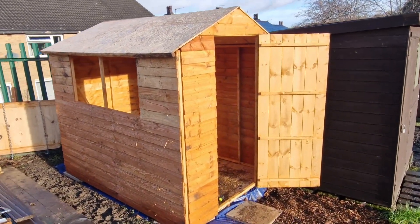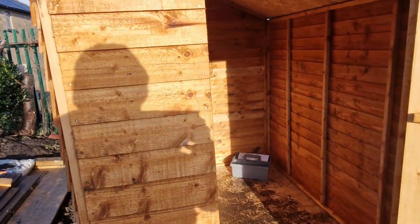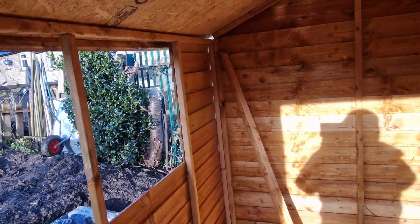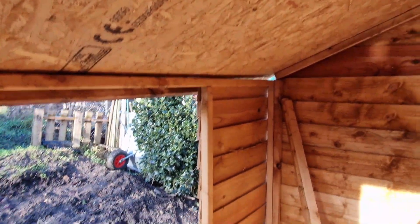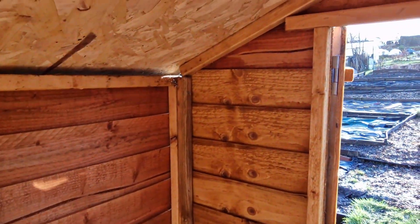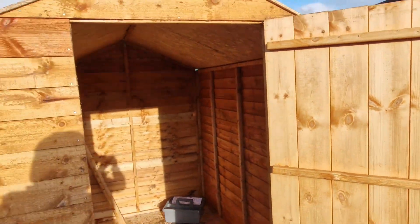It's not looking too bad quality-wise. It's a £300 shed. You can see there are some little gaps, but that might be me because I'm not 100% level on my base. There's the roof on — as you can see there's a gap at the corner, but yeah, that's that.